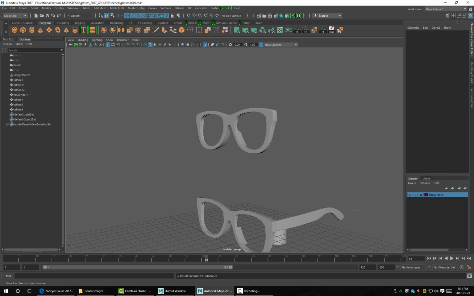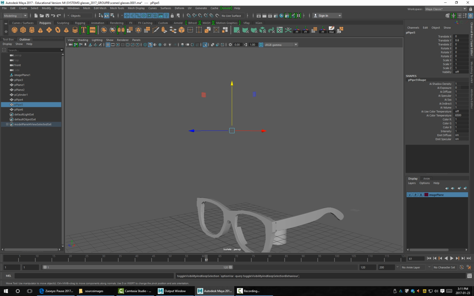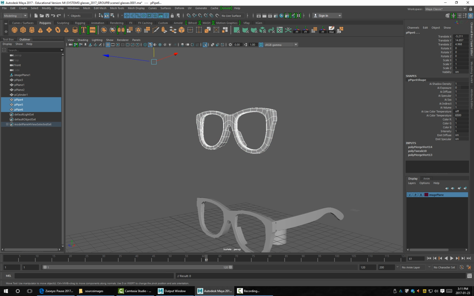So it's still there, just slightly different. All right, Shift H will unhide hidden objects that are selected, H hides any selection, and Control Shift H will unhide the last hidden object. All right, there we go.